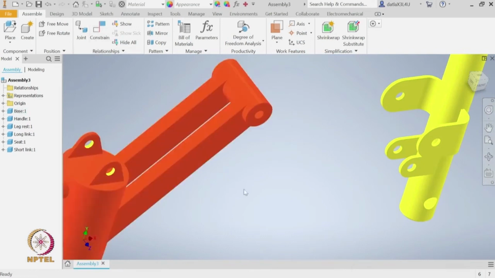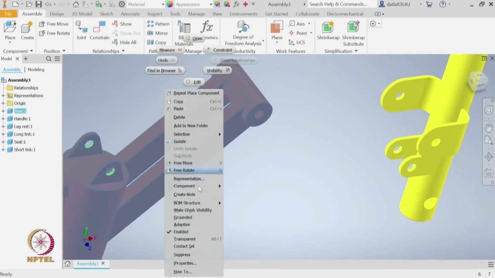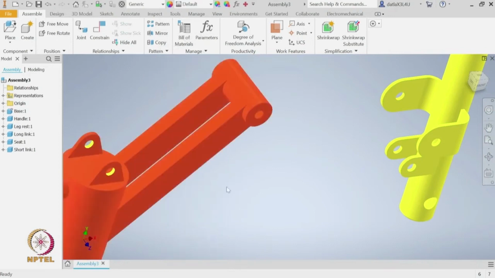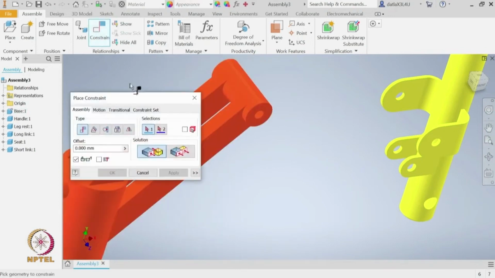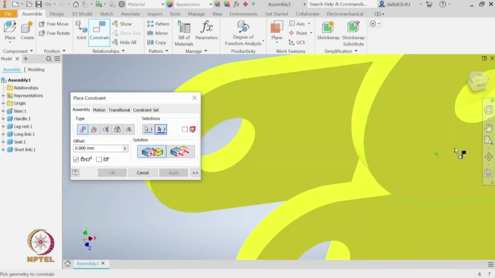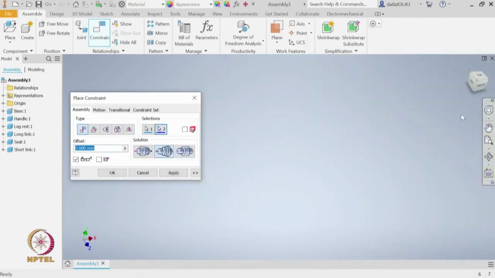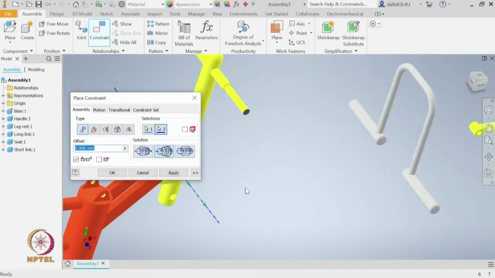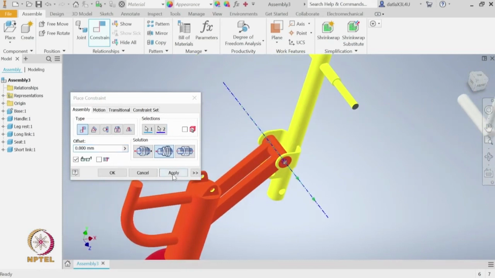Before we get started, let us ground the base. And then we can go ahead and apply this constraint. So, this is one axis, let us zoom in, this is the other axis, and now apply the constraint.